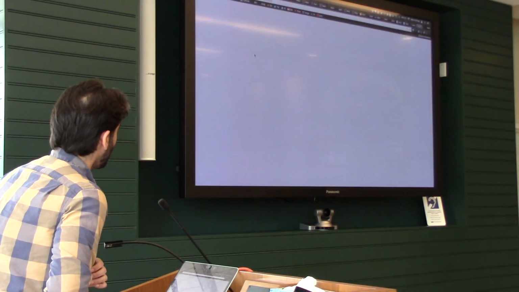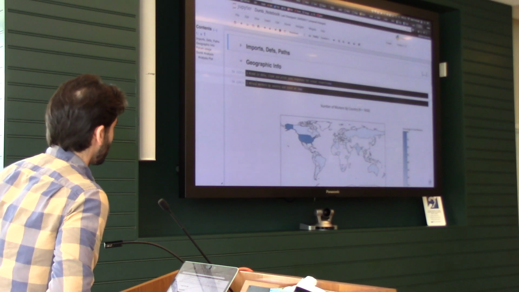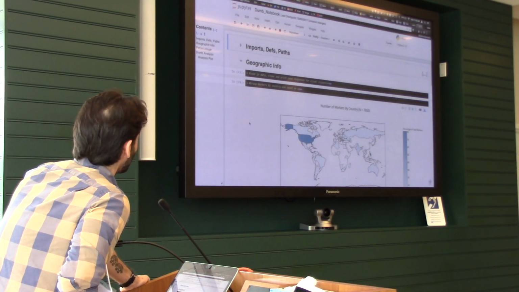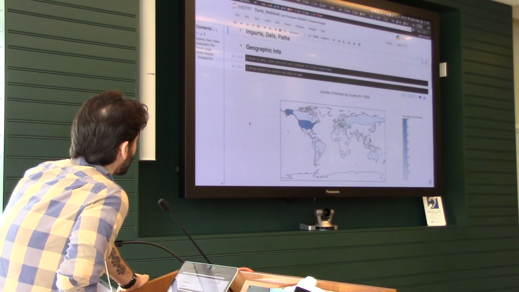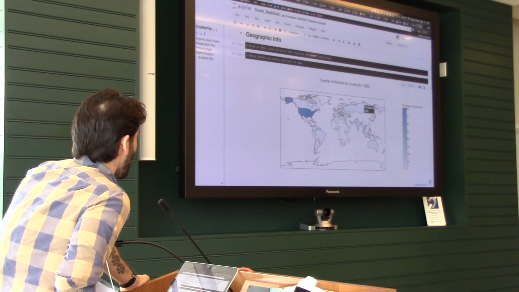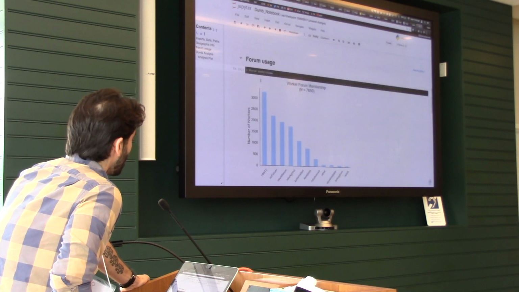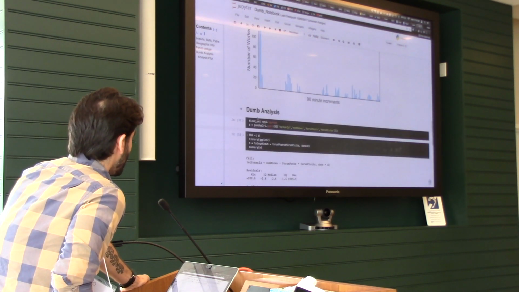So here's an example of a notebook. Here's some analysis, apparently called dumb analysis, that I did a long time ago, which has, if you know nothing else, you can at least see the output of a bunch of things I've done. I think this was some M-Turk experiment where I'm mapping out people's locations. And you can see that the notebook renders with plots in it. It has some figures. You can see the code here.